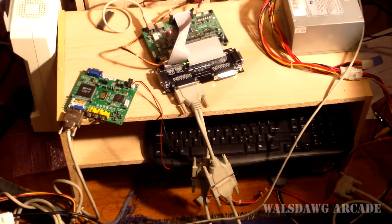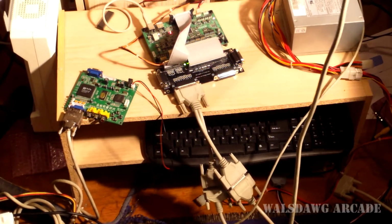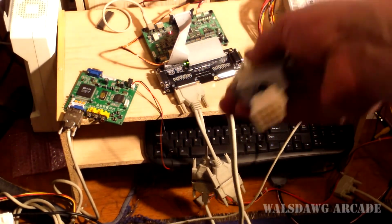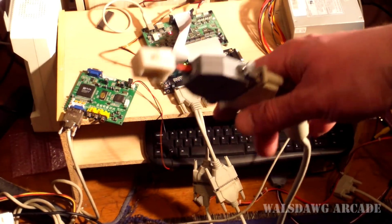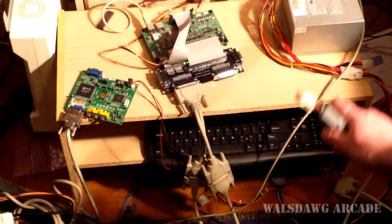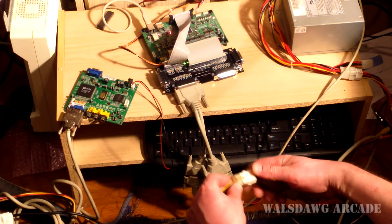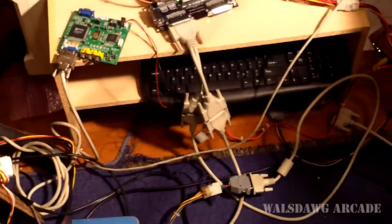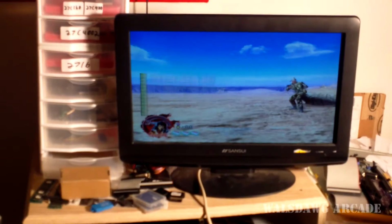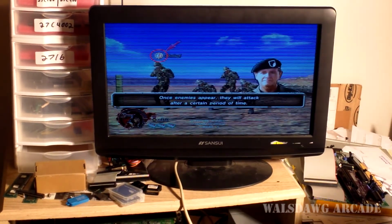and then I have it split off, and I have an extension so I can have the gun a few extra feet away from the screen. So I have an extension, and here you see one of my adapters is attached to this already. So I'm gonna plug in the gun right here, so it's all connected. We're ready to play some games. Sorry for my messy room right now. So I'm going to turn it up a little bit and demonstrate.